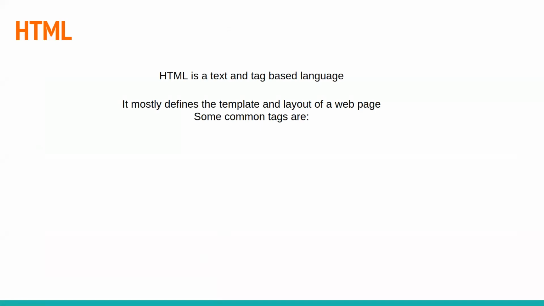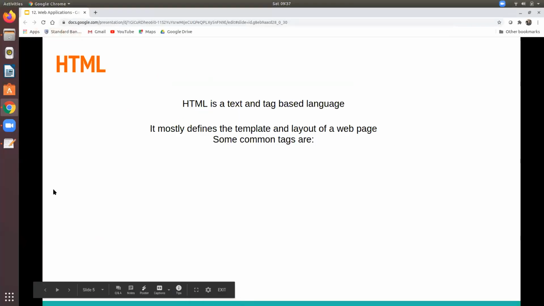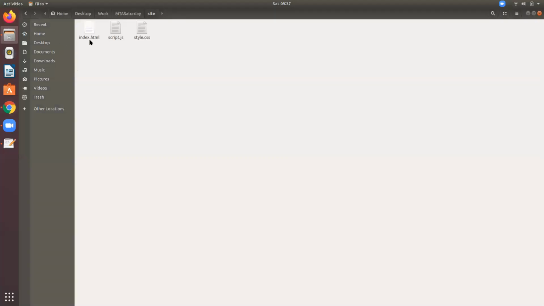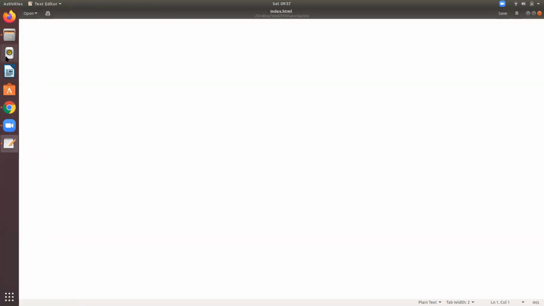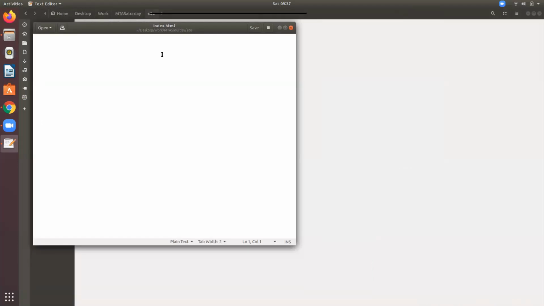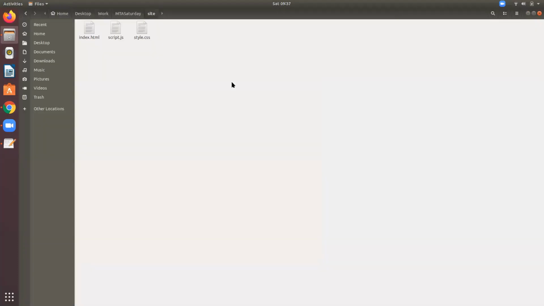And we're going to go through some of the common tags that are used in HTML. But in order to do that, obviously we need our HTML documents. So what I'm going to do, if you jump over here, you should have the HTML document open, index.html. Index.html is what I want you to have open in Notepad. But you can also open HTML in your web browser. So I'm going to do both, and I'm going to show you how you can do both.